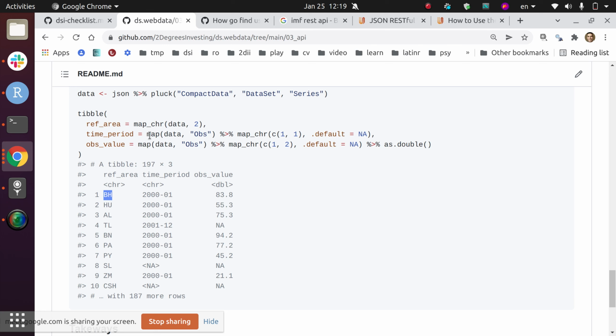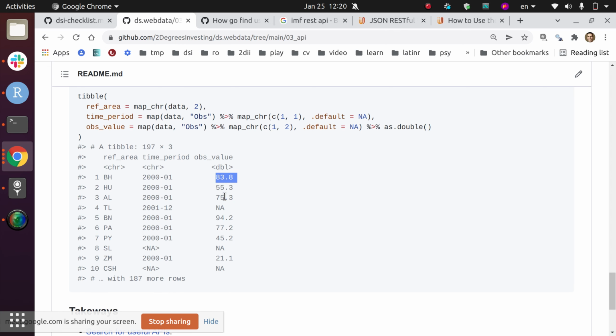And then I'm using the map family of functions, sometimes just the map function and sometimes map_chr, to pull little pieces inside that list for every single item in the object that we got from the web. And with that, we also get time period and observation, which I guess is the exchange rate based on a base currency. So that's about it.